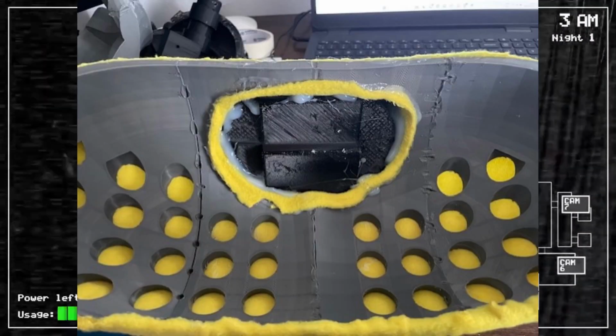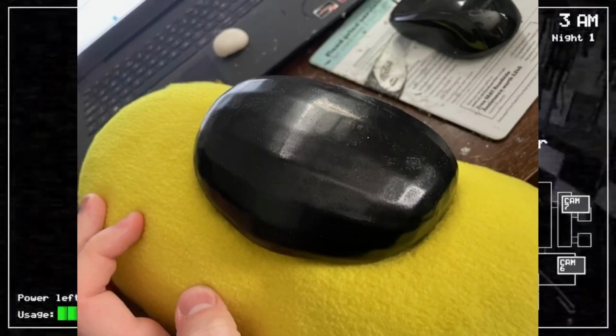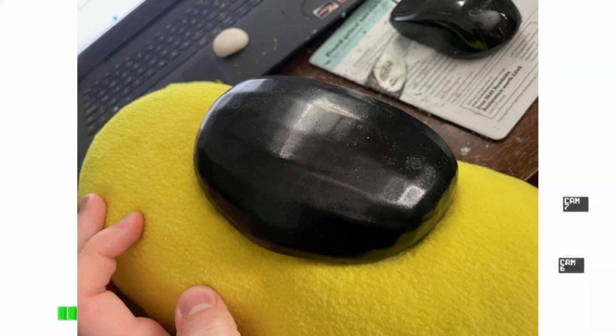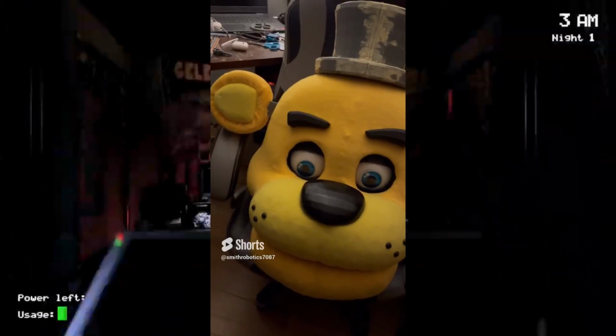And then afterwards I spray painted it as well. Some of the parts I did try and spray paint, like the top hat, but that didn't really end up working, so I put a felt over it.